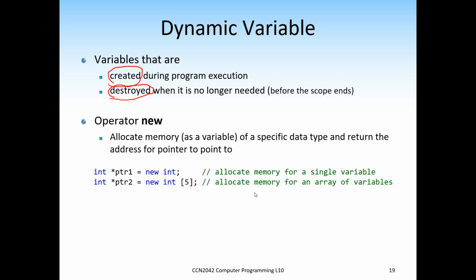So in other words, for the first line, what it does is that in the memory, originally we got the pointer 1, and then now when we call new integer, it means that from the memory, the operating system just gave us a particular location. We can use this particular location. But because there is no name for the variable, we point it to there. It means that now the pointer points to there. And then from now on, we can change the content to 1, change the content to 2, etc.